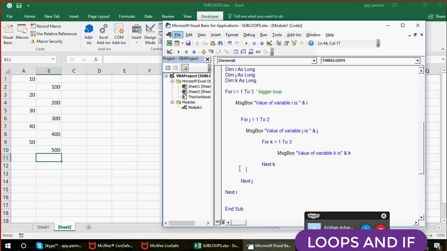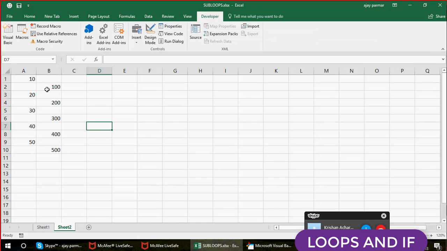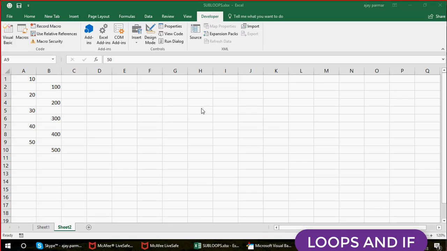First of all, you see, you have two different columns here, right? Now I do not know, maybe this can be done with one loop also, but let's make this simple. Let's create two loops and let's combine them. So basically what I'm saying is let us create a sub loop in the loop. One loop will print 10, 20, 30, and the other loop, which will be written inside this main one, will go and print 100, 200, 300. So how will we do that?